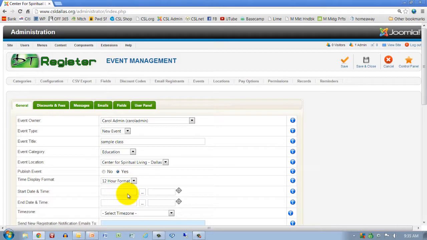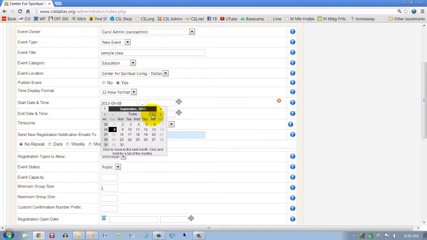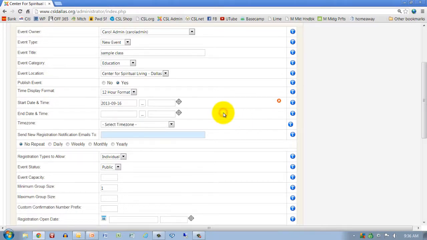Then we're going to put in the date and time, and you'll notice this little, I don't know what that's called, the 3 dots at the end. I'll make it, let's say, September 16th. That's a Monday, so we click on that. And then you'll see the time here. This is an empty field, but if you click on this, then you'll see a default time come up, which is now. So I'm doing this at 9:36 a.m., but we're going to change that.